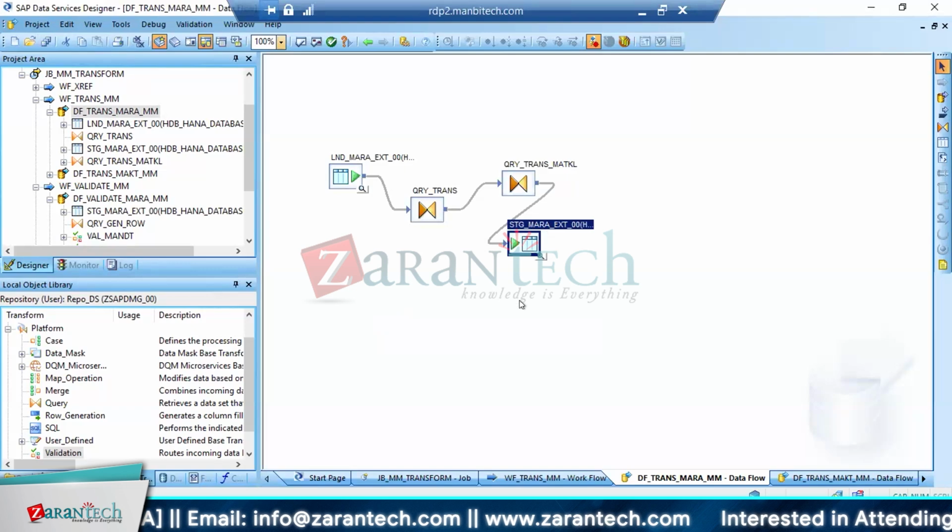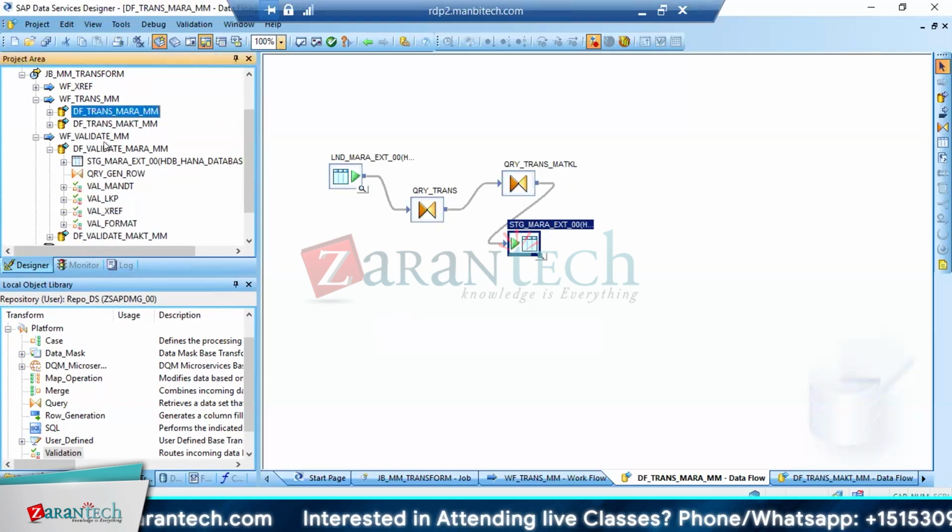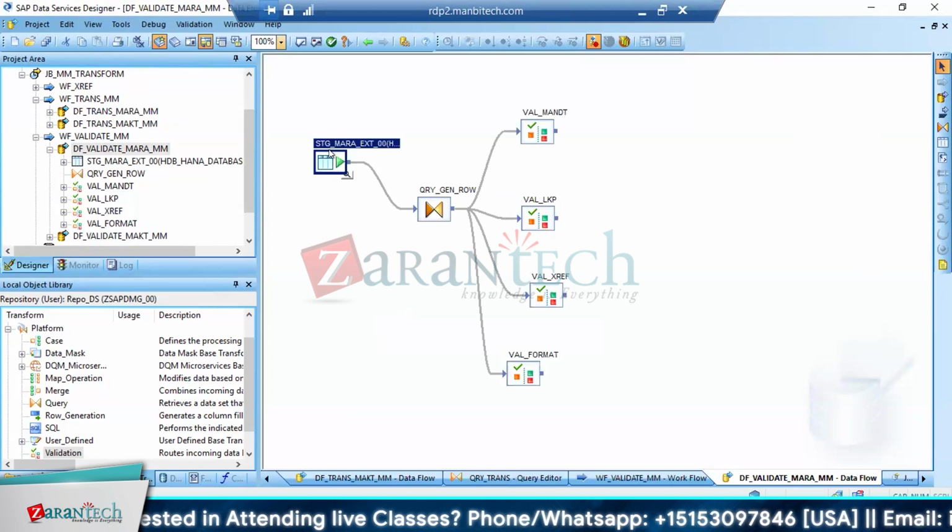Now the transformation part is done. In the second step, I will validate this data now. This is what I'm trying to achieve here. This is the flow. You will land the data. Then on top of your landed data, you will do some transformations. Once the transformations are done, you will validate that transform data and create a valid and invalid table. Then you will dump that valid data into your enriched data table, and your invalid table will go to the preload error file. This is the flow.